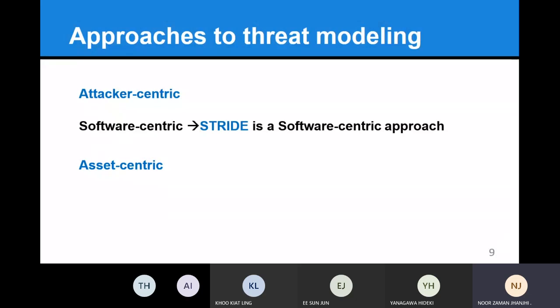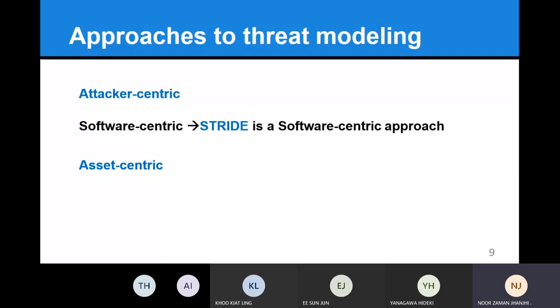Okay, going ahead. Now, the approaches to threat modeling. When we design a threat model, we have different kinds of approaches. Whatever things we are doing, whatever software we are building, whatever code we are writing, whatever job we are doing, we always have some approach. In the same way, while we are doing threat modeling, we also have different approaches.